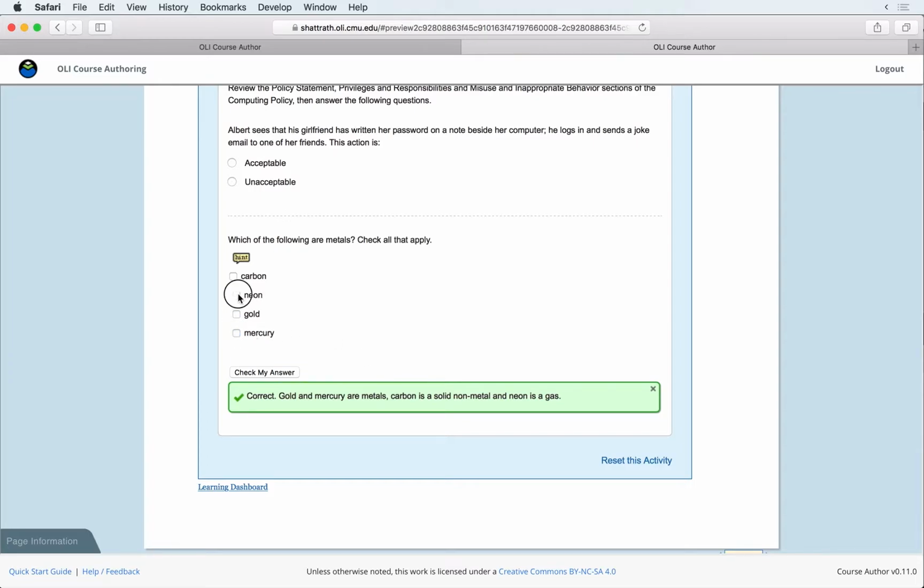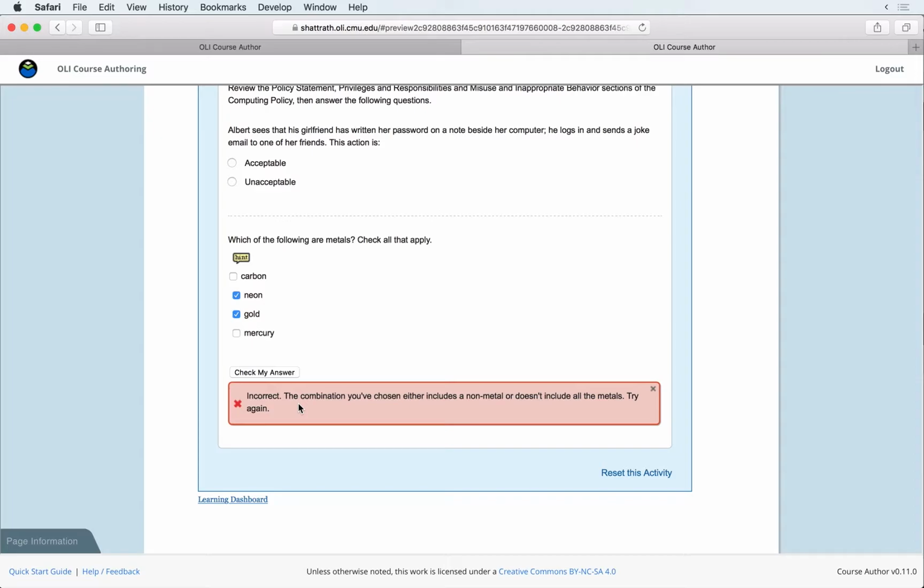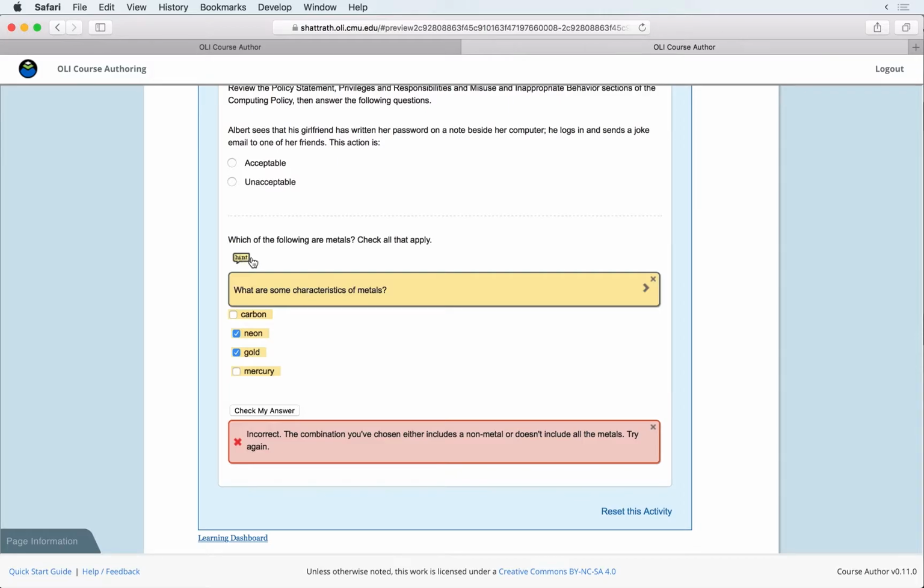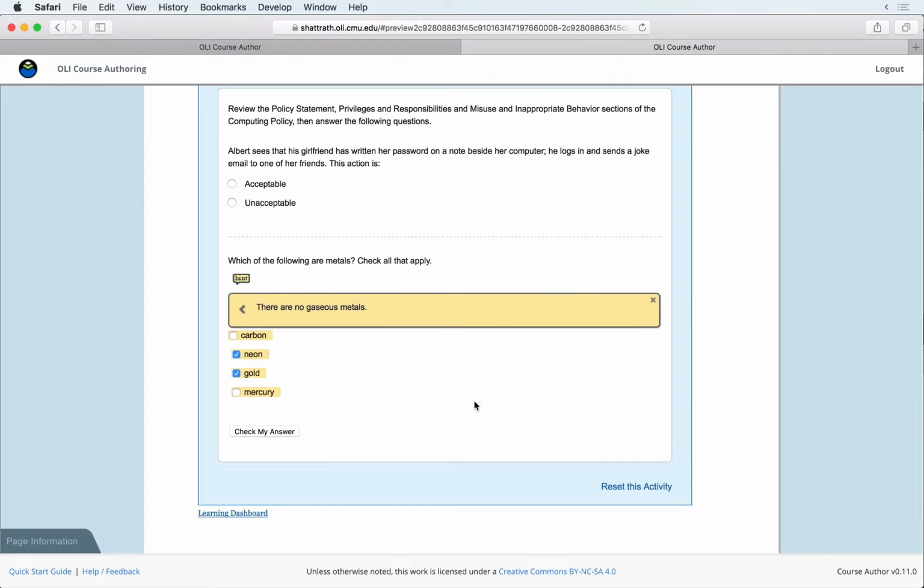If you make any other kind of submission, then you're going to get the feedback that you get for the combination that is not the correct combination. Here's what the hints look like. So you get your first hint when you press the hint once. Here's the second hint, and then the bottom out hint. But what happens if you want to deliver hints based on specific combinations other than the correct combination? Let's take a look at that.